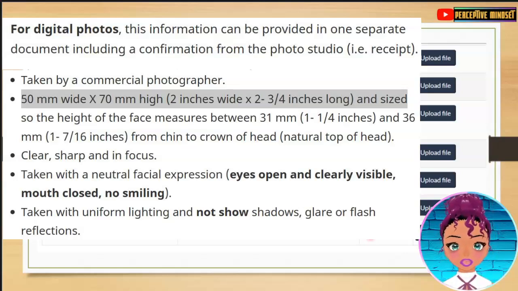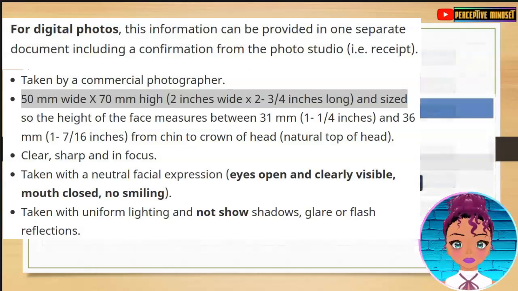So once you go to the studio and you have that PR photo taken, you need to include as part of your submission that receipt from the photo studio, the name of the photo studio and all that good stuff. I'll show you an example of that in another video. This video is already very long, so like I said, stay tuned. I've got your back where this is concerned, but note that this is not the regular passport size photo.